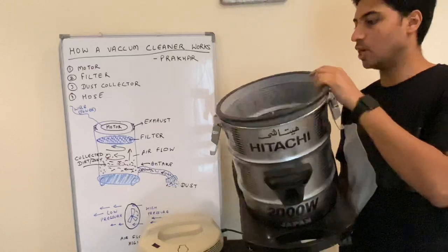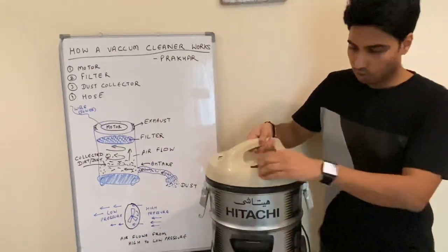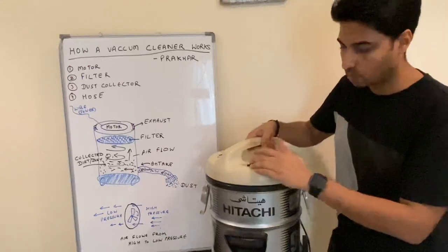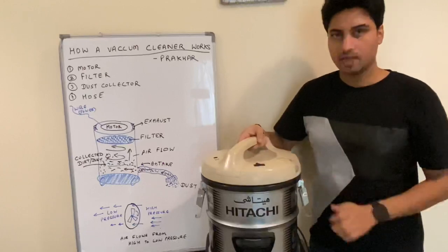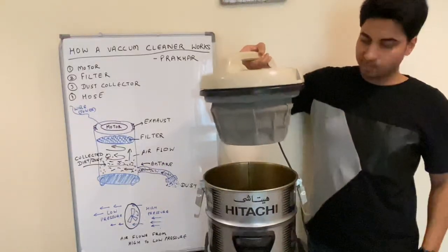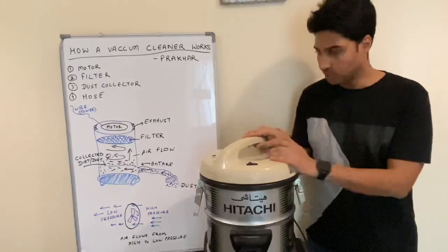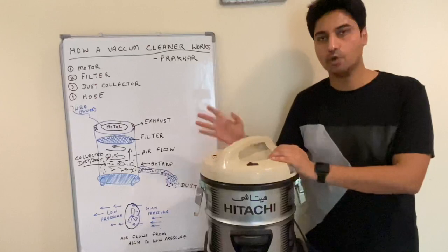This motor is quite powerful and I can show you a demonstration. I have not clamped it, and if I just put it, you can see how powerful the motor is, I can lift up all of this. And this is the bag which is vacuum sucked, and see, it falls down. So these are the basic components of a vacuum cleaner. I hope this diagram is clear to everyone and you must have understood how it works.